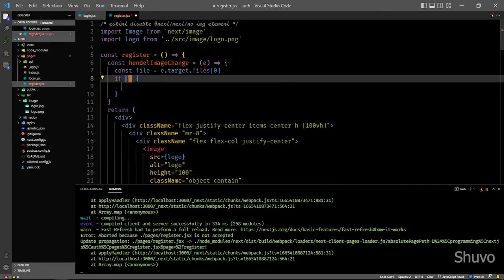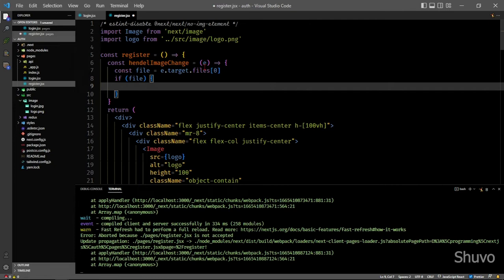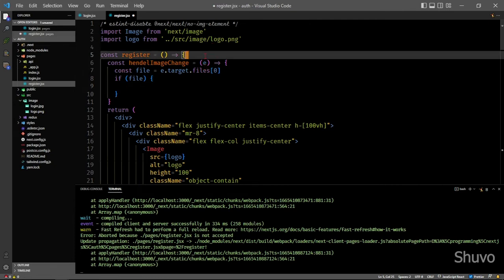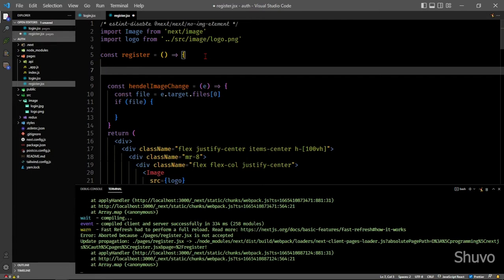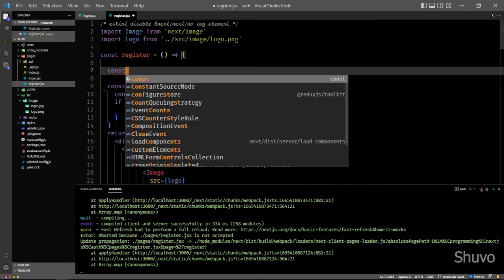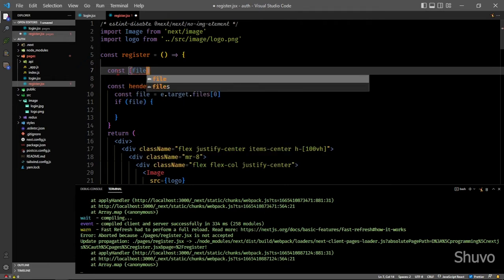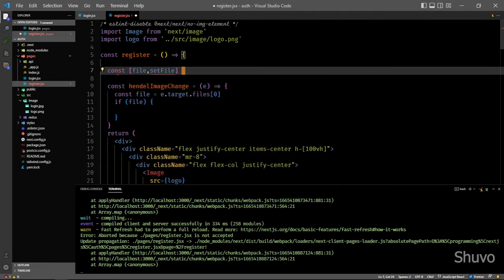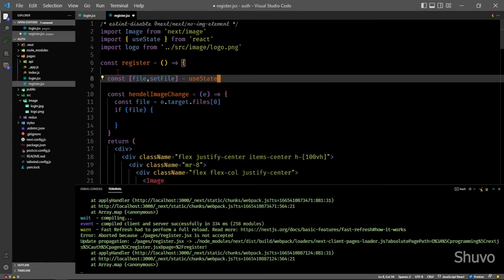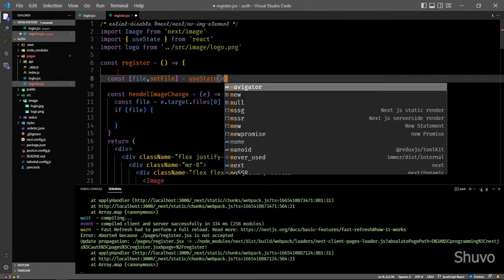If our file appears, yes, we need to add some state called const file, state be null.